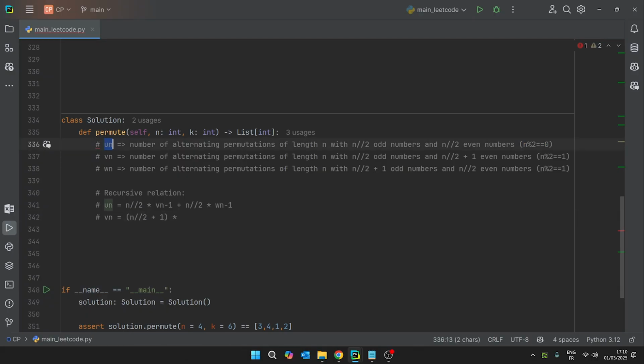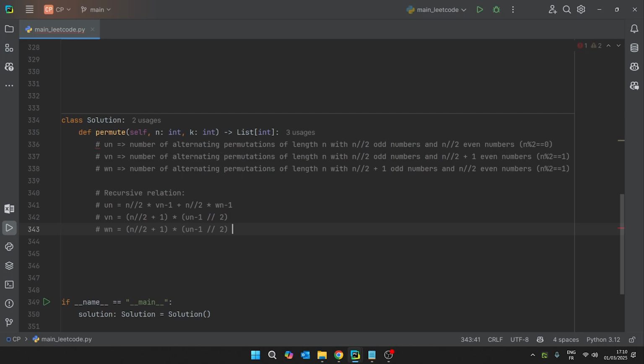So we would feel like we'd have to just multiply by Un minus 1. Except, because we want an alternating permutation, this is choosing an even number, and then Un minus 1 would be allowed to choose an even number as well, right? Which is not what we want. We want to only, at the n minus 1 step, choose odd numbers, right? So we have to divide this one by 2 as well.